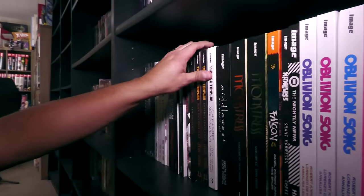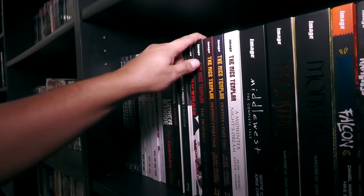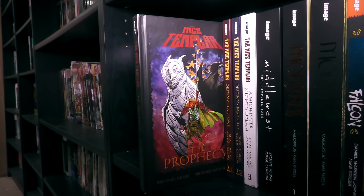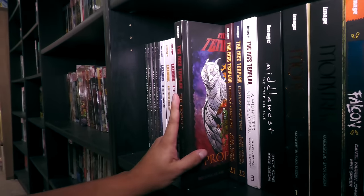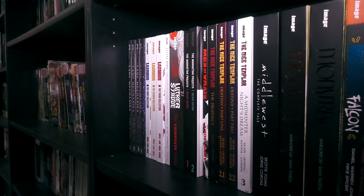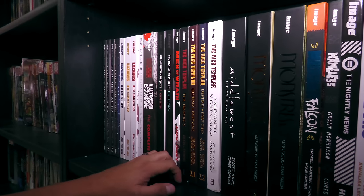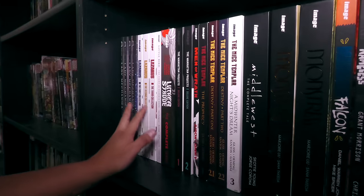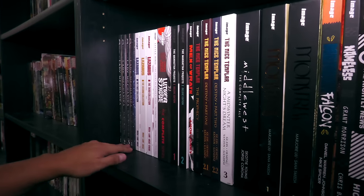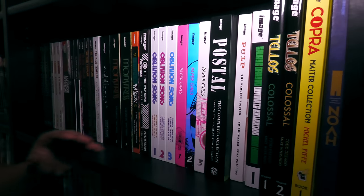Mice Templar broke my heart because they discontinued these oversized hardcovers. People complain about Marvel and DC discontinuing lines, but Image is no stranger to that either — we don't have a Peter Panzerfaust Volume 2, they discontinued Mice Templar, Manhattan Projects is on hiatus until Hickman comes back, Lazarus is also on hiatus. Hopefully that will come back. Lady of Mechanica is now being published by Image, but they do bring a lot of these books back to print, and some of them stay in print — known as evergreens.